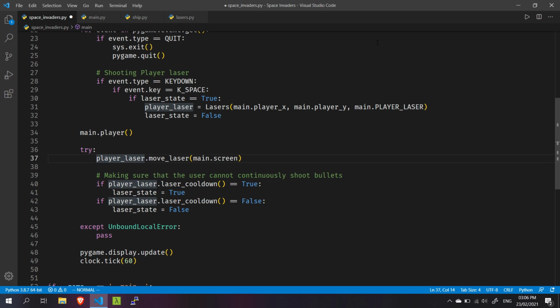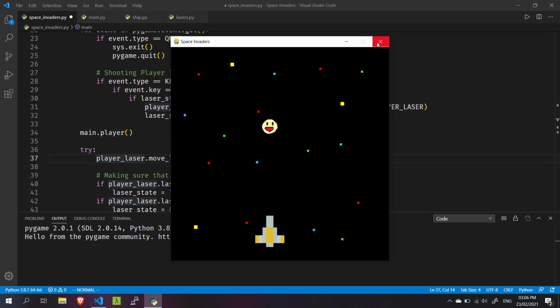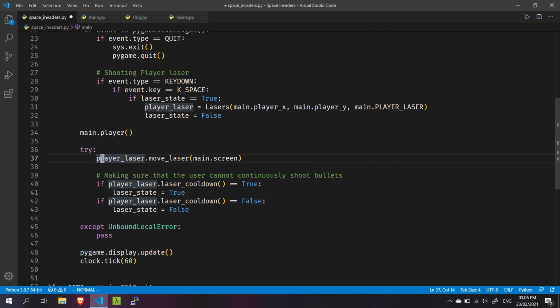And well, the thing is, I want to call this method here, because I want to keep on updating the position of the bullet in the background, so I don't have to keep on focusing on it. It's just going to be happening in the background in the while loop.